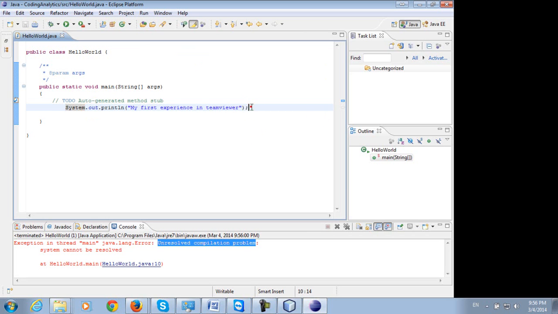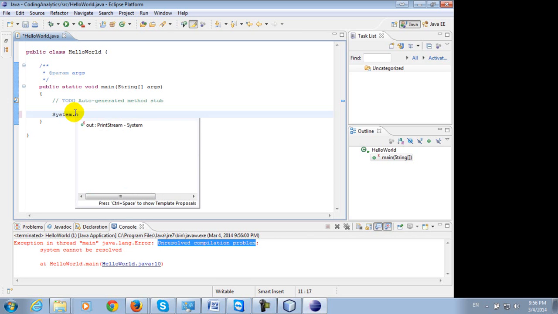I'm just deleting it and giving control to Juhi. Juhi, you are able to work on my computer. Just write System.out.println and print something. A bit slow.